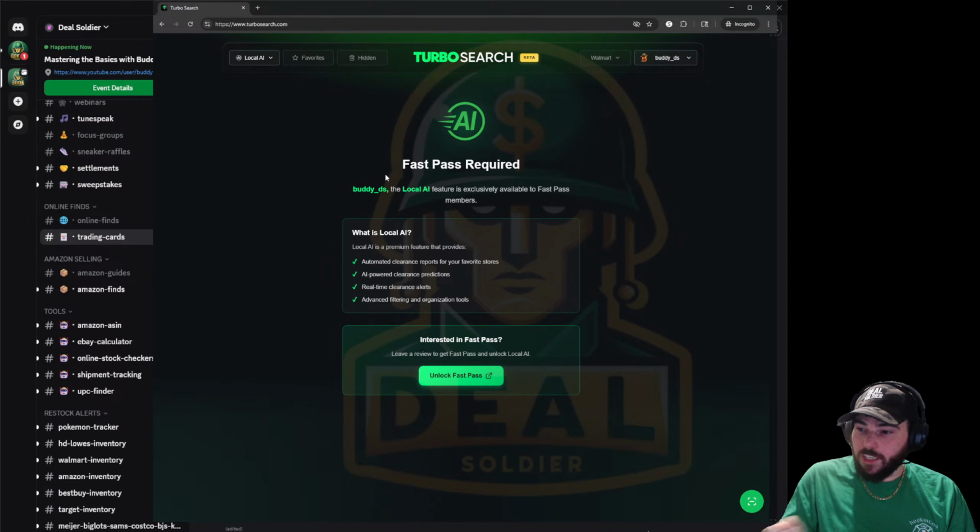So instead of doing the search like we were doing, and I still highly recommend doing the search, I can pick my closest Walmart and see all items that are on sale at my closest store while I'm shopping. Super easy. As long as you left a review, this will be unlocked after that 7-day period. And you'll be able to set up your 10 stores and get an export of the list of those stores.